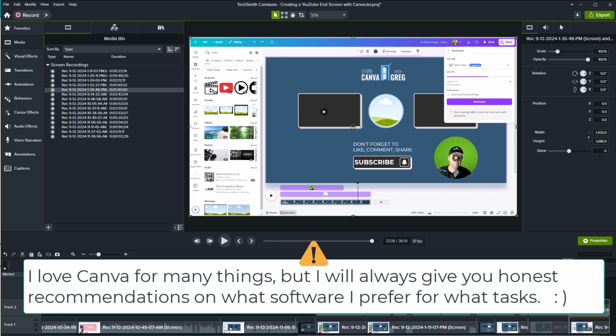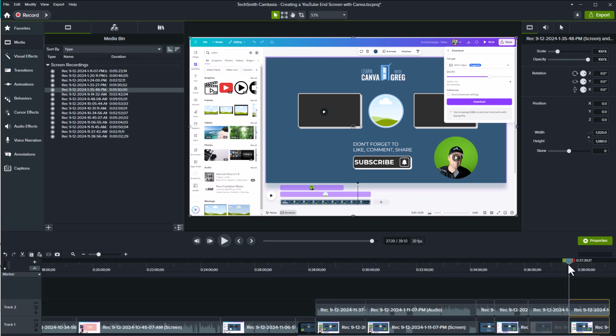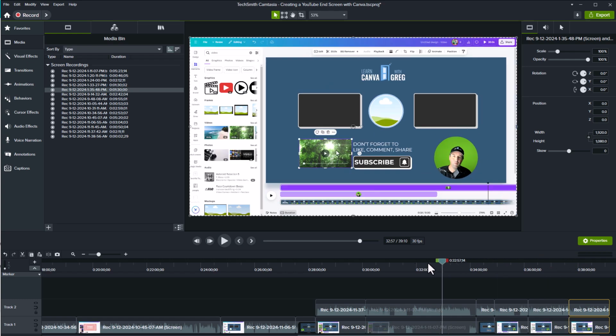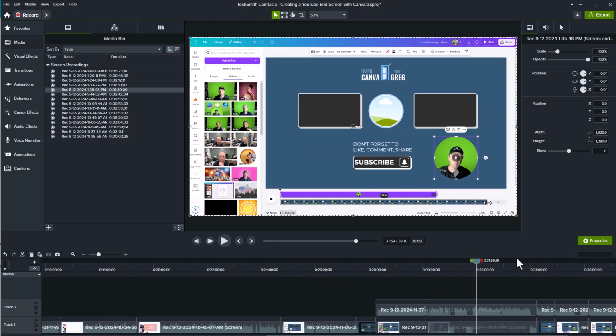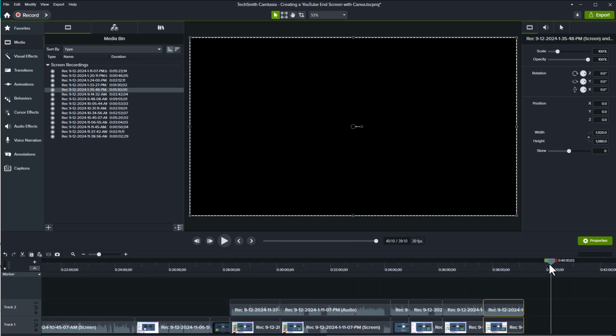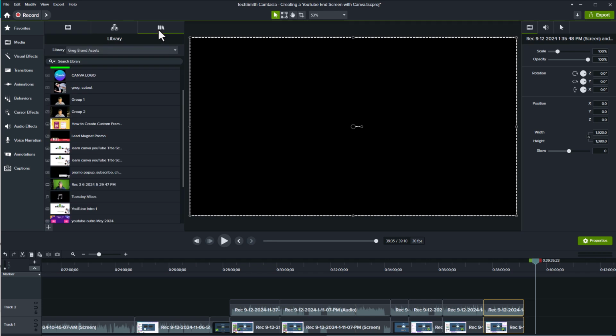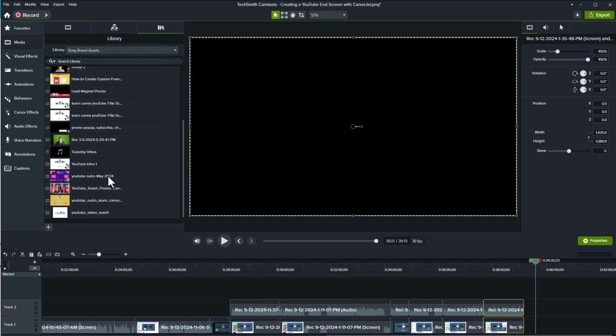So the tool I use is Camtasia. So this is just a look into Camtasia, and this is actually the project file for the video you are currently watching. So I put all of that together using screen capture with Camtasia, so I can scroll back through and you can see some of the things you've watched in this video. And then if I wanted to come in here at the very end of this and add that 20 seconds on the end, that YouTube end screen, well, actually I have a little library here where I have one that I use a lot of the time.